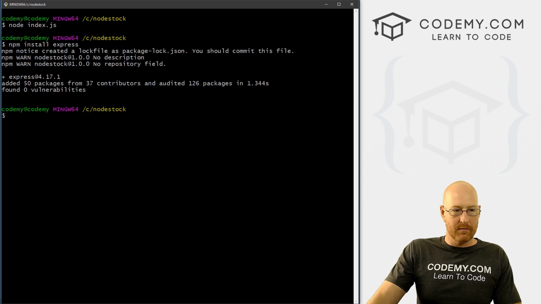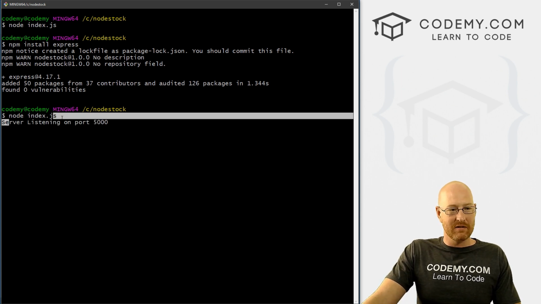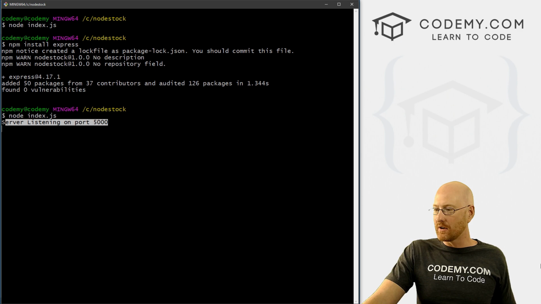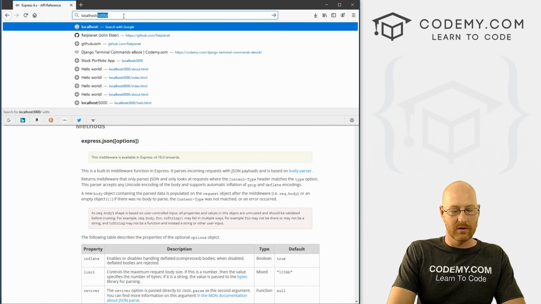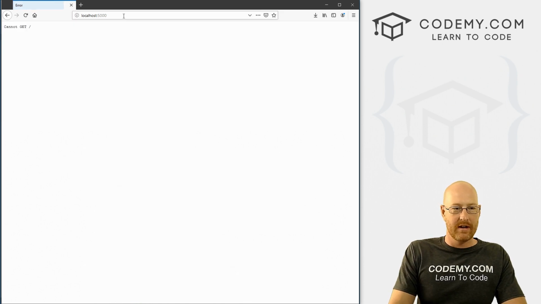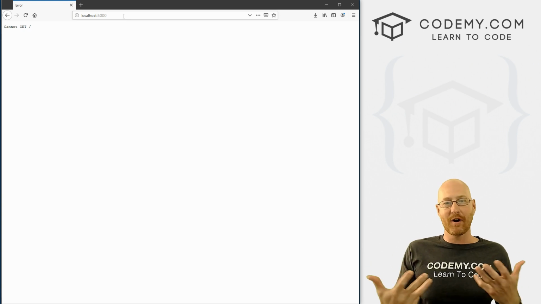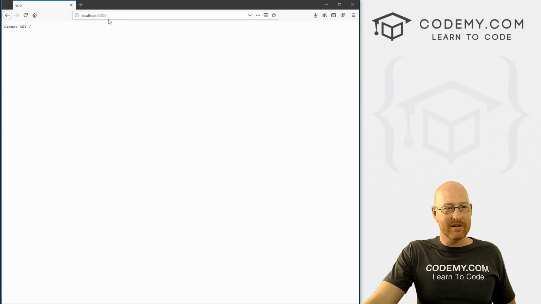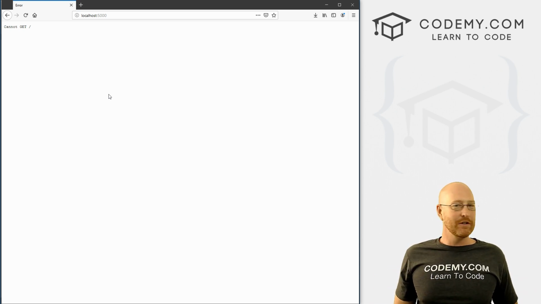In fact, we could save this right now. Let's head back over to our terminal and just type in node index.js. And when we do, it says server listening on port 5000. Very cool. So we can come back over to our web browser and go to localhost colon 5000. Now we're going to get an error because we haven't set up any routing yet. But at least we see now that our app is running. It's listening on port 5000 and Express is in there. It's installed and ready to be used. We just have to set up some routing basically, and some web pages to point them to. And we'll do that in the next video.